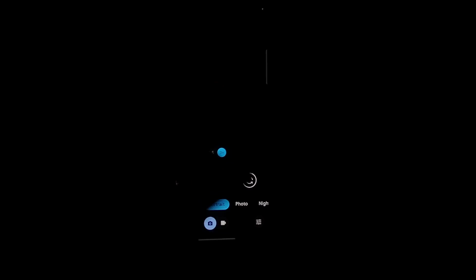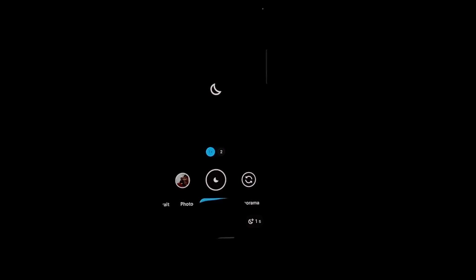Now once I try to open the Gcam, you'll see that it starts up, and yes, it's working. I'll be providing the same photos I clicked from the normal camera and the Google Cam, and you'll see the difference. I'll be shooting videos. Now once you go into portrait, you'll see portrait works, photo works, night sight works, panorama works, photo sphere works. Everything is working on this.